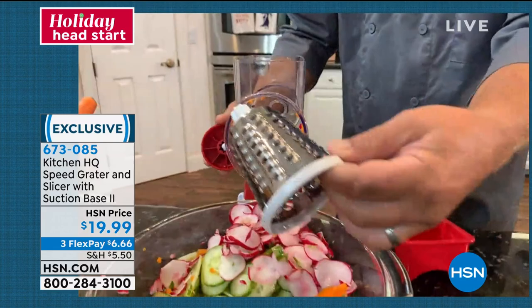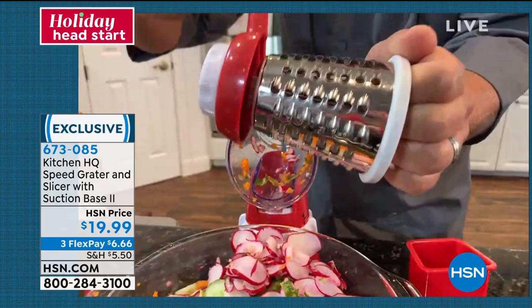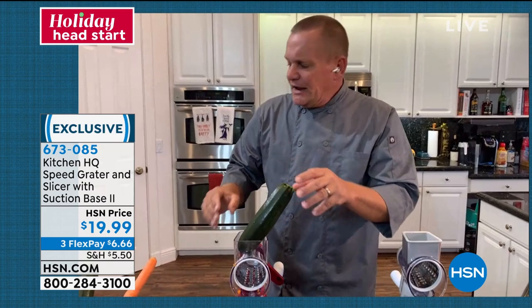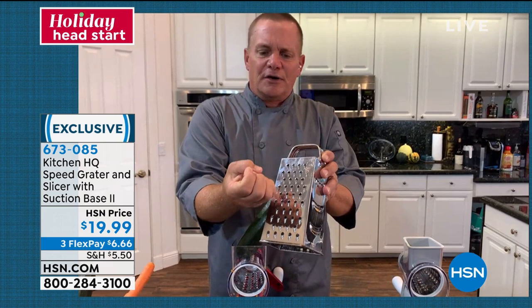You're just going to put the drum inside the machine. It has a knob on the handle in the back that when you screw it onto the back, it attaches the drum. And now when you turn it, you see what happens on the inside of the machine. For grating — if this is the kind of grater you have at home, the old four-sided tin can knuckle buster where you get close to your fingers — watch this.